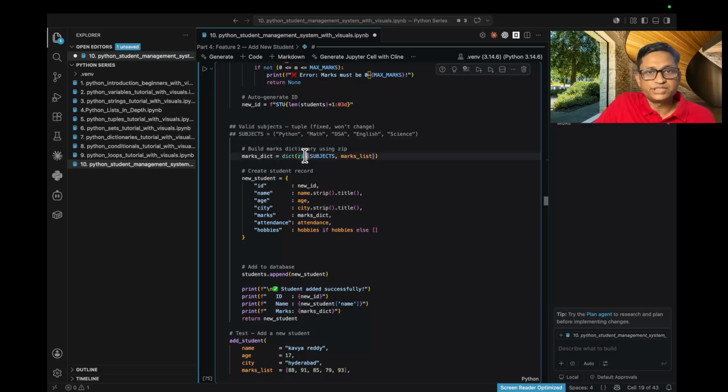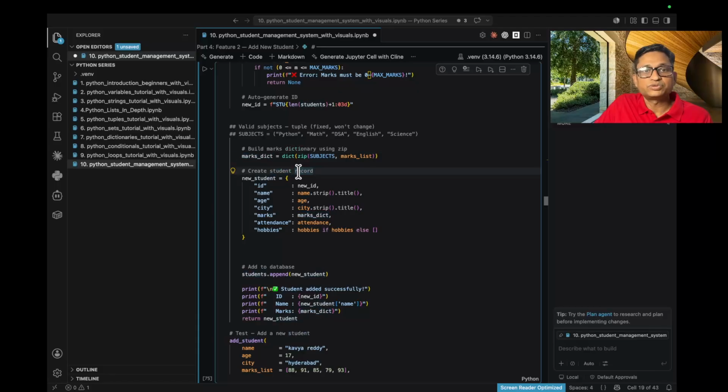Here we use the zip method just to zip the two lists. So Python, Maths come inside this one, and the mark list is provided by the user input, and it will zip and convert into a dictionary. So finally it will convert into a dictionary.